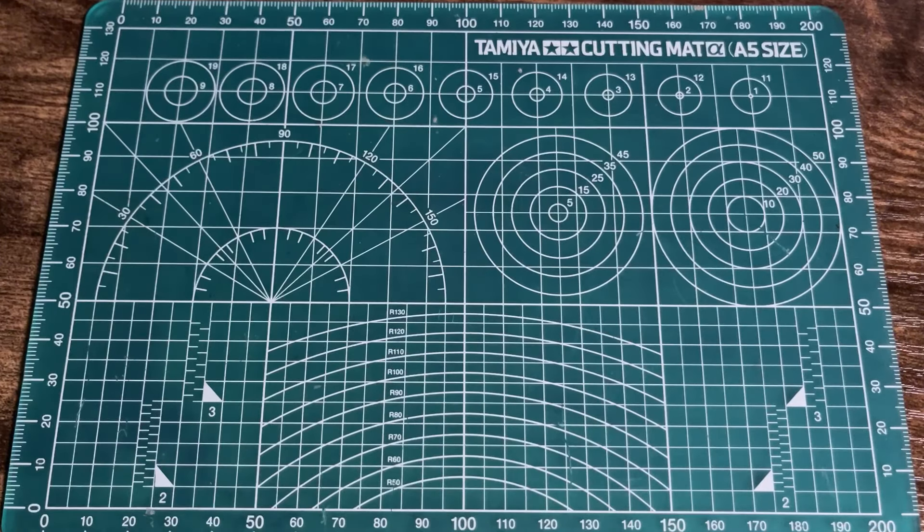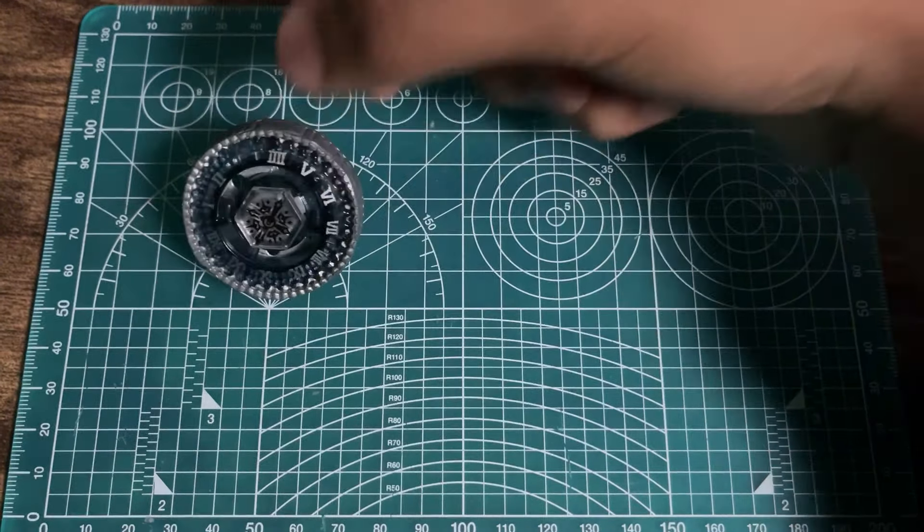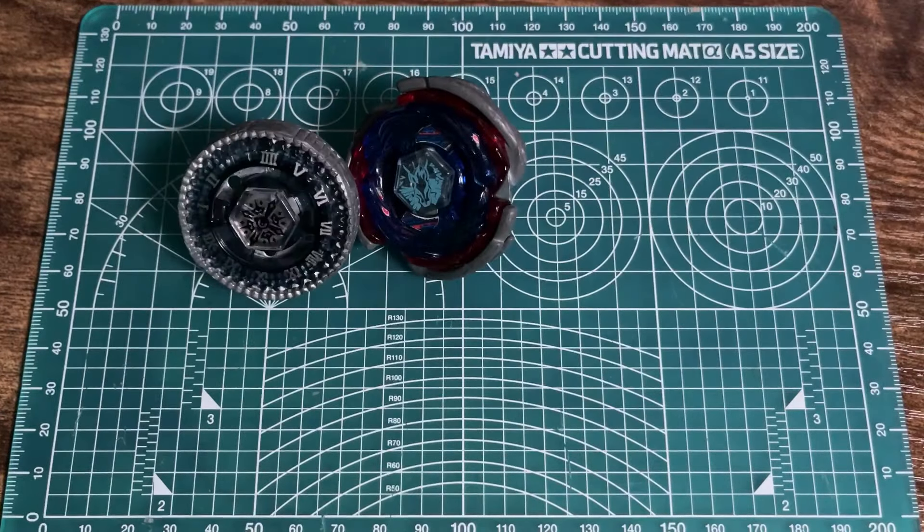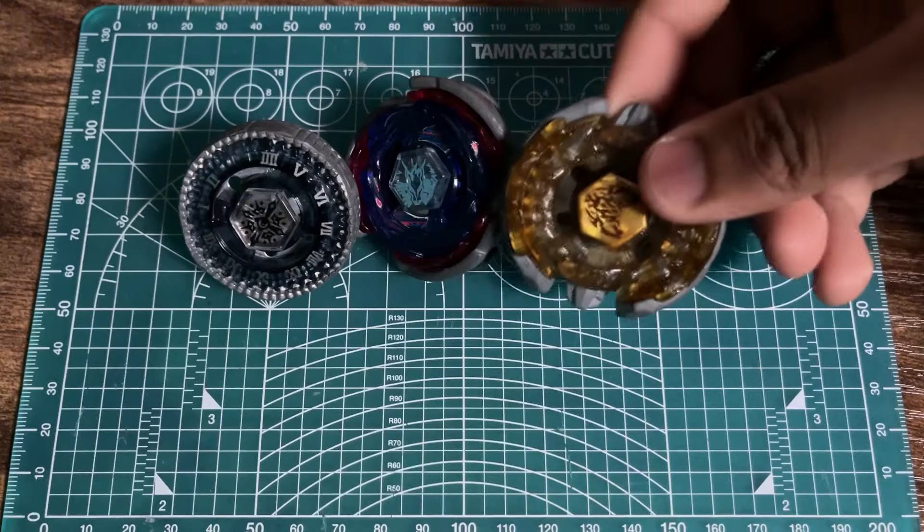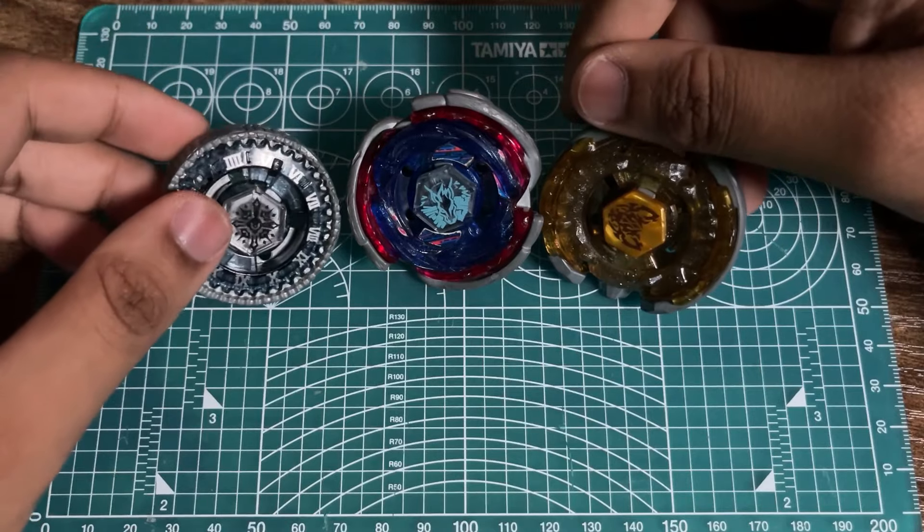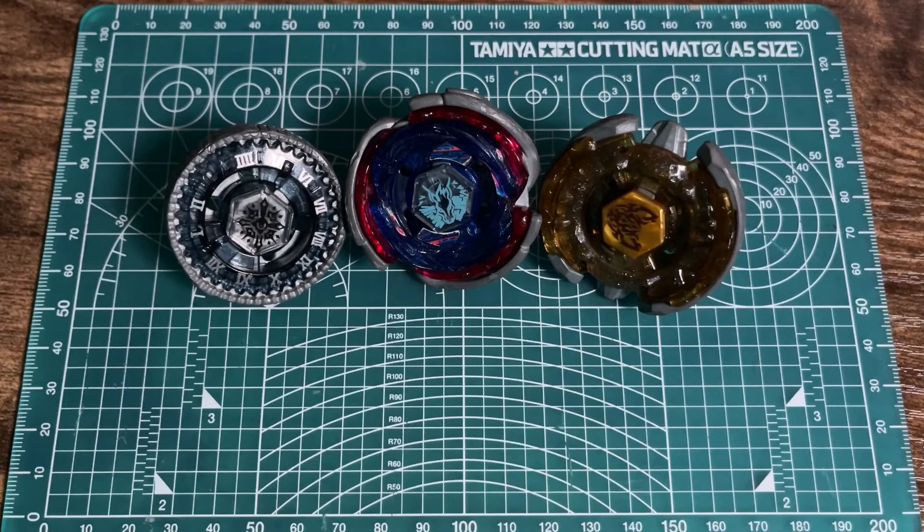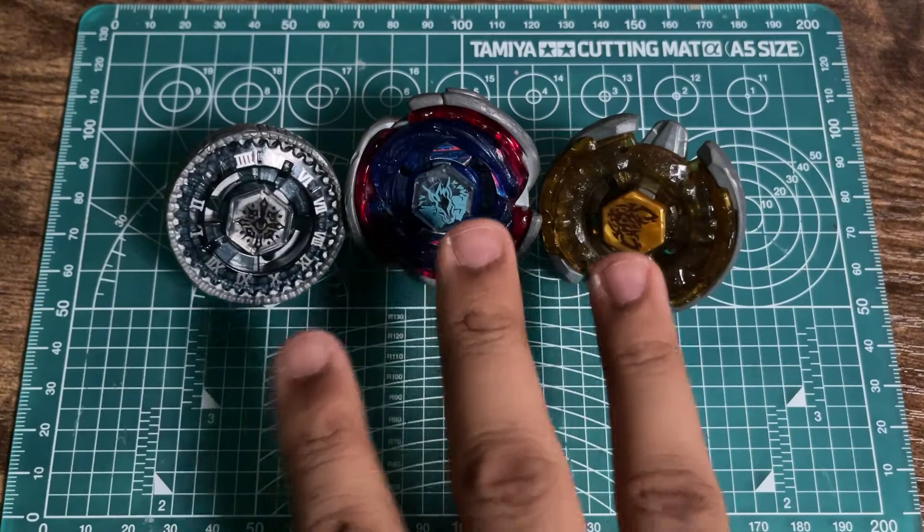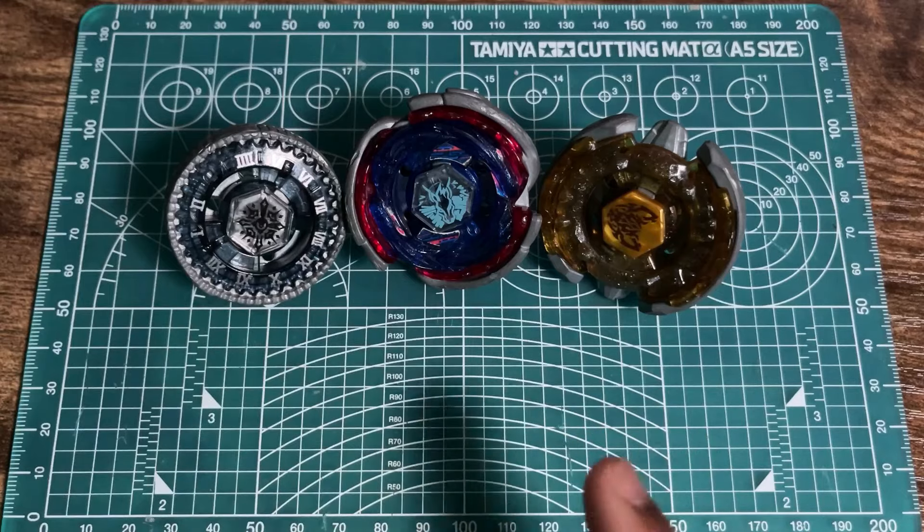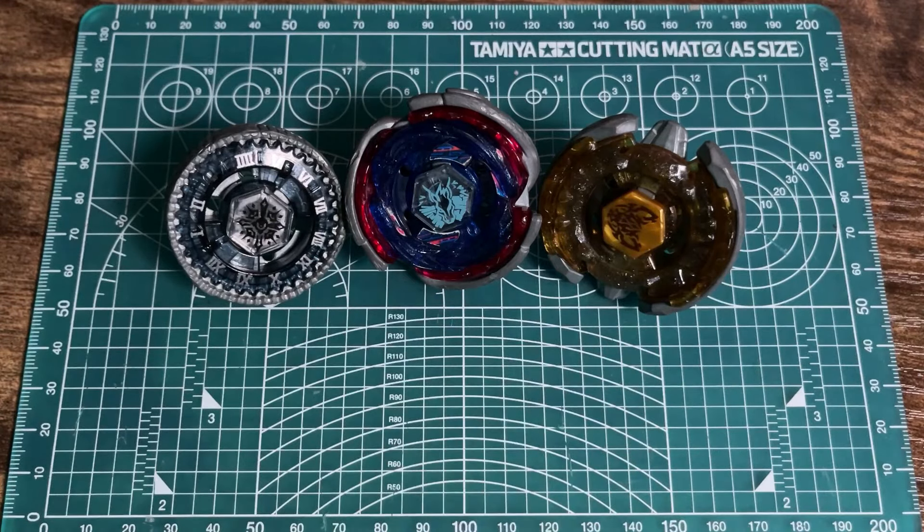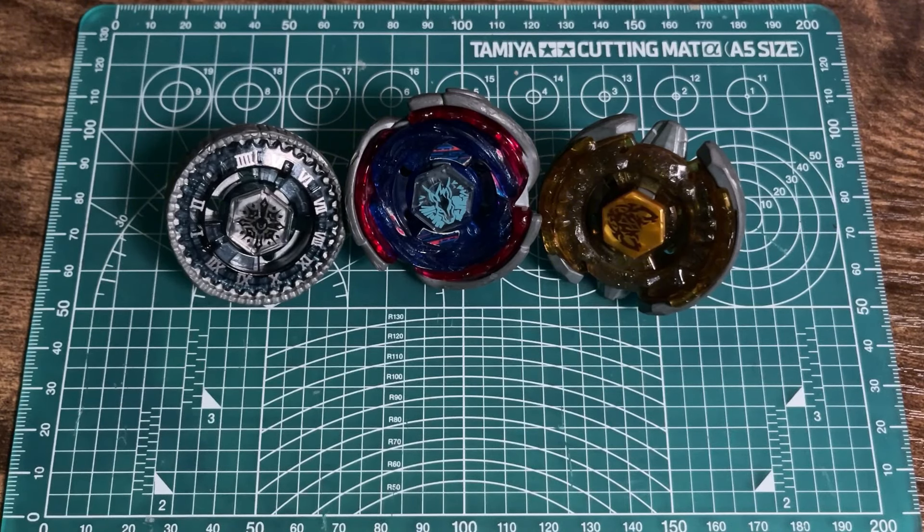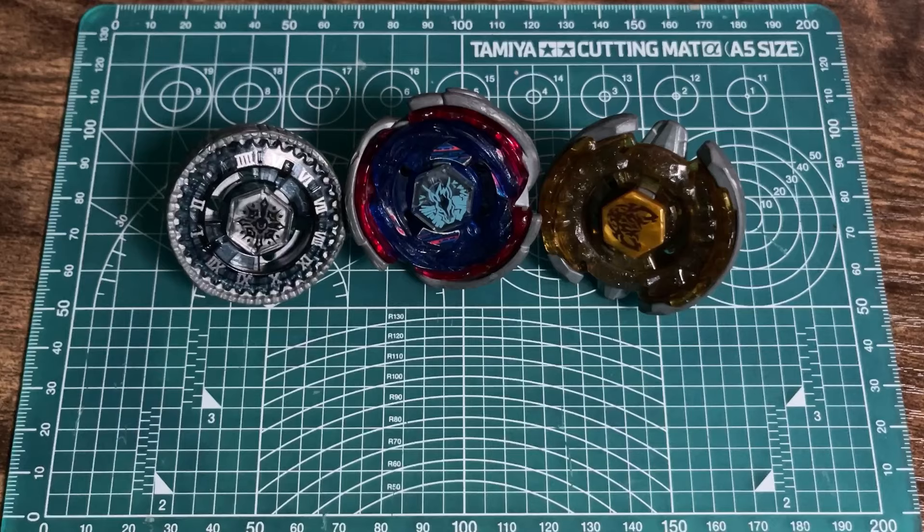The battles we have going on here in the video: we have Twisted Tempo or Basalt Herobium, whichever name you prefer. Cosmic slash Big Bang Pegasus right over here as a sort of attacker as a challenge. And then we have Beat Lynx on the other side as a sort of mix of the two and another balance type to battle against. So let's go ahead and try this out real quick. We're going to be doing these three battles first with the combo I just showed off. And then we're going to be doing an altered combo, still using the Scarlight Wheel but using different parts all around it to try a more defensive leading balance take, since this one is much more focused into the attacking stamina. Let's incorporate more defense into that later in the video.